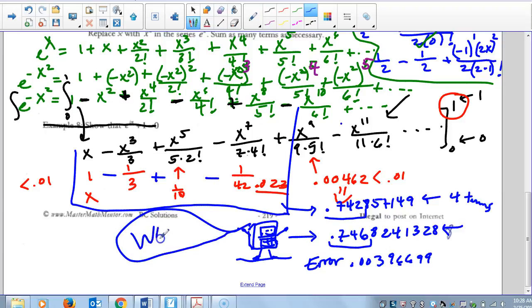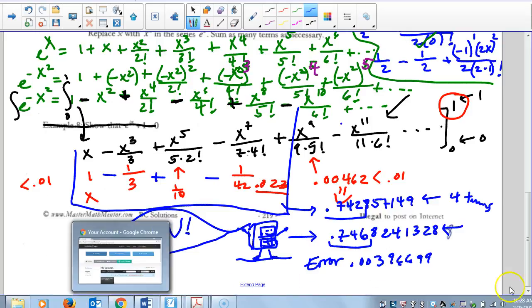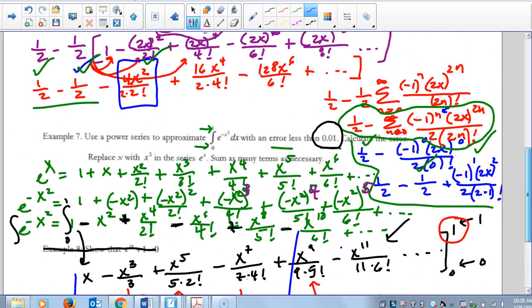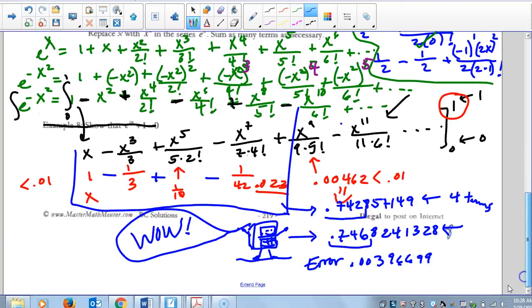Calculator Man says, wow. Okay, and I know there was one on the AP a couple of years back where it looked like you were going to have to use a different type of error, but then it wound up being an alternating series, and that's very simple to calculate the error versus what I'll show you with Taylor series error, which is a little bit more complex.